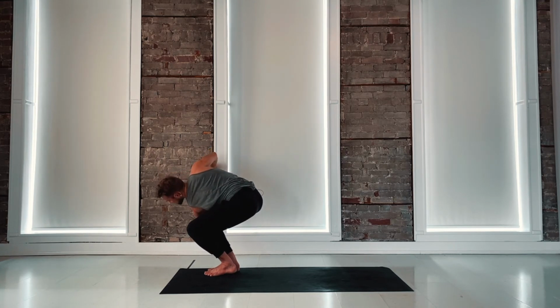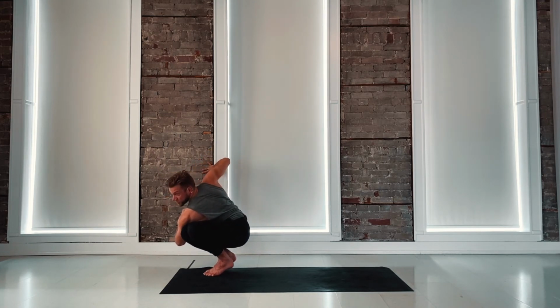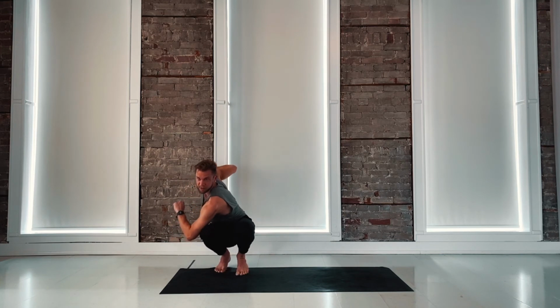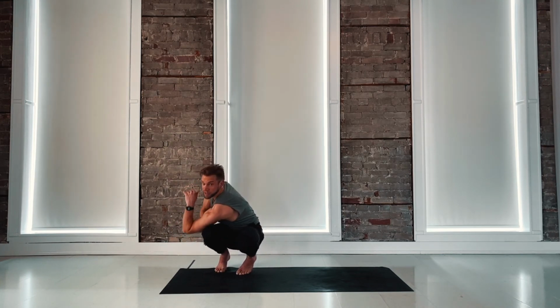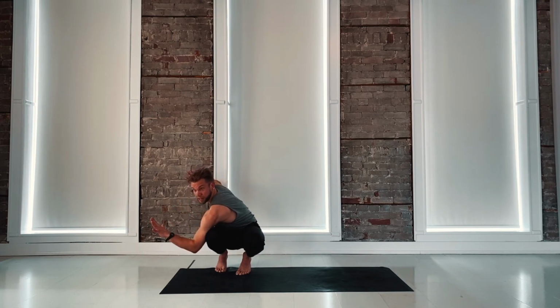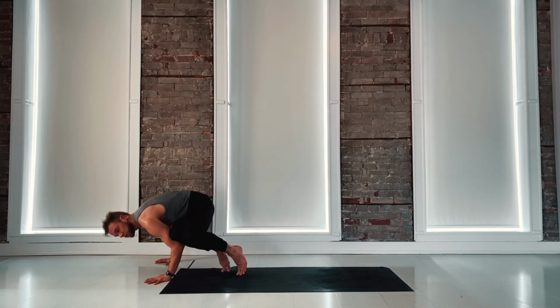And then look forwards, coming into a toe squat. We'll let the heels come up. So option 1, hang out in a toe squat, bringing a nice stretch into your toes. Option 2, keep the twist. Option 3, lean over to the right. Round your back, bend the arms.